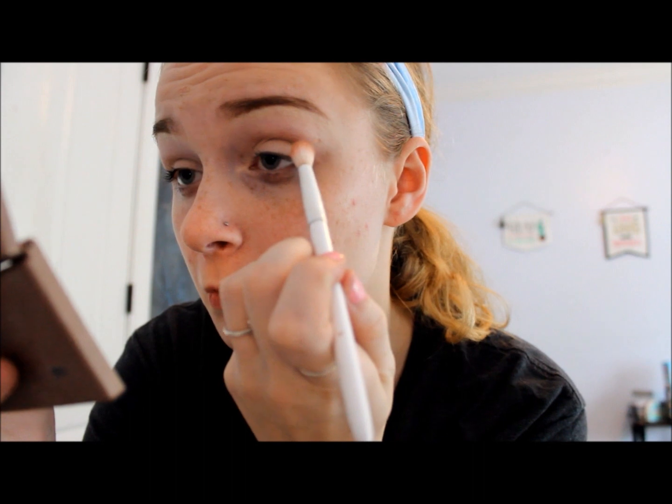Pretty much everything you just put on your brush, tap it off. And we're just gonna pop that right in our crease. Now, I have hooded eyelids, which means my skin up here kind of folds over my actual lid. So whenever I go in my crease, it's really a little bit higher.